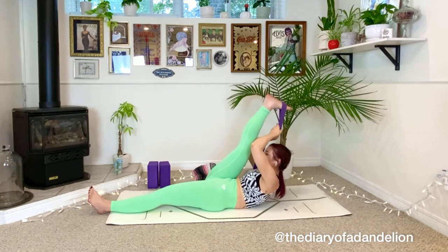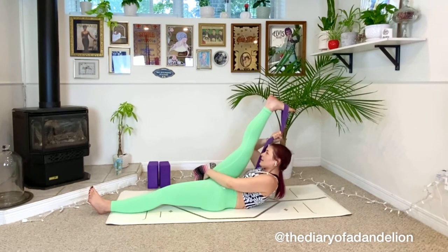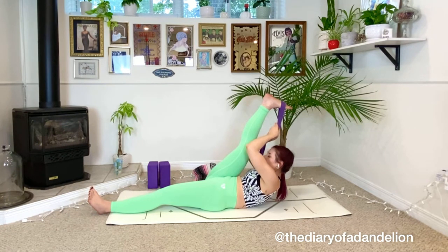You probably won't make it. You're drawing that right foot behind the head. So nice release through that back of the leg. Really let the heel go. Try not to hold it here. Really conscious of letting that release. Slight tuck to the chin here. One more breath, breathing in.